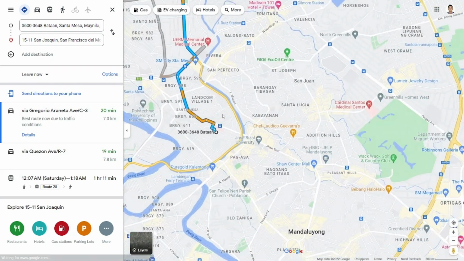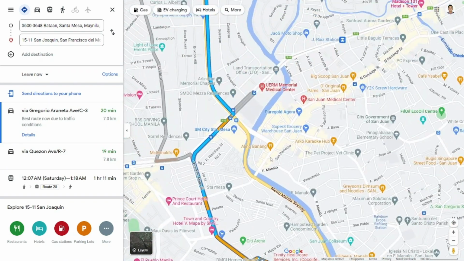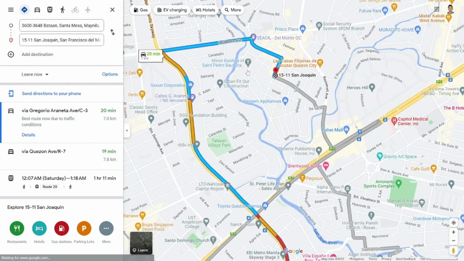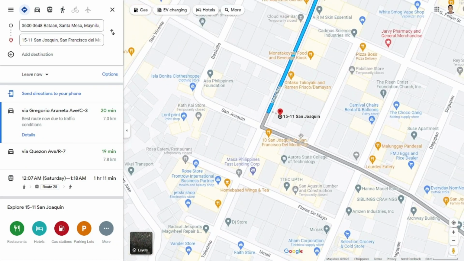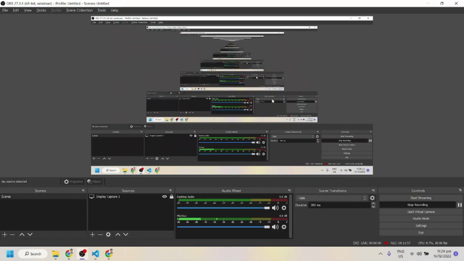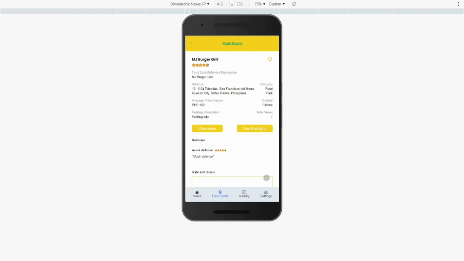Sorry. There may be an inaccuracy on the location because we're running this on an emulator and the emulator has its own location. So that may be the limitation of this presentation.